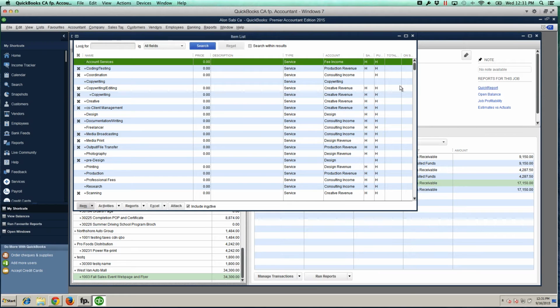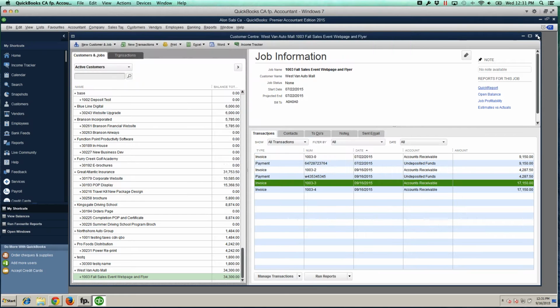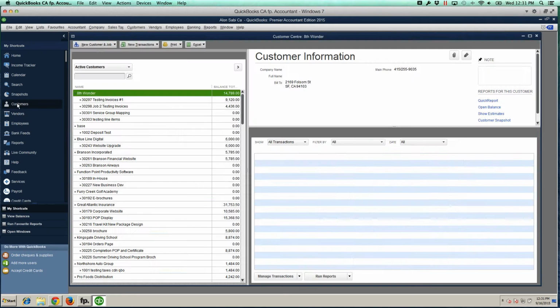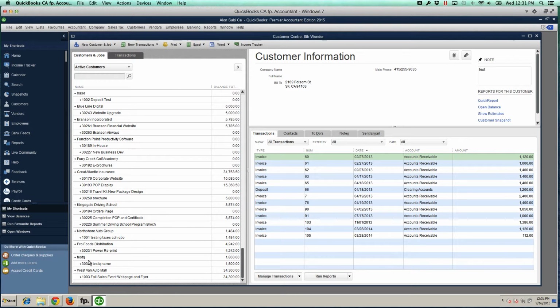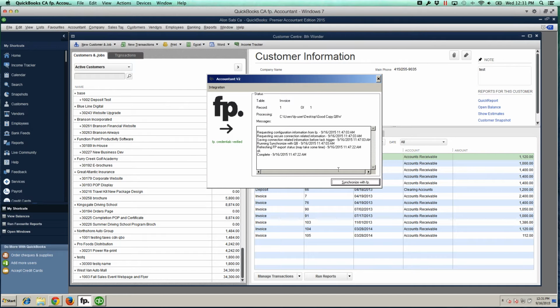Now, when we look in QuickBooks here, I want to watch this happen. We look at our customers, and we go down to T because it's alphabetic, and we're seeing no Trees Organic Coffee, so they don't exist. If they did exist, the system would use them. Since it doesn't exist, it's going to create them.